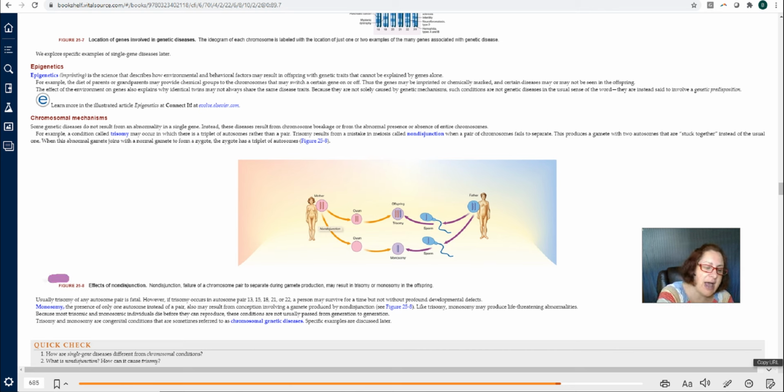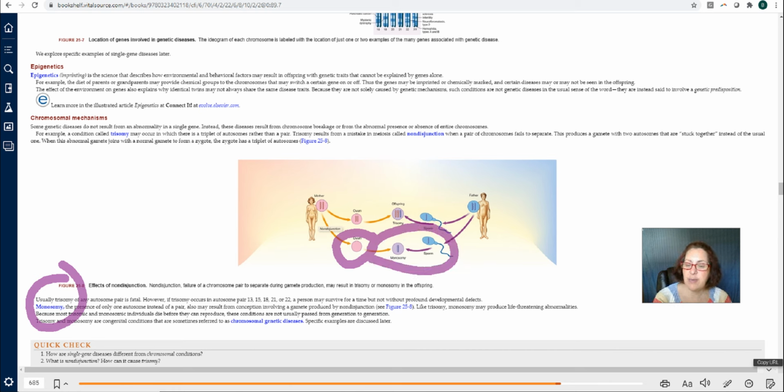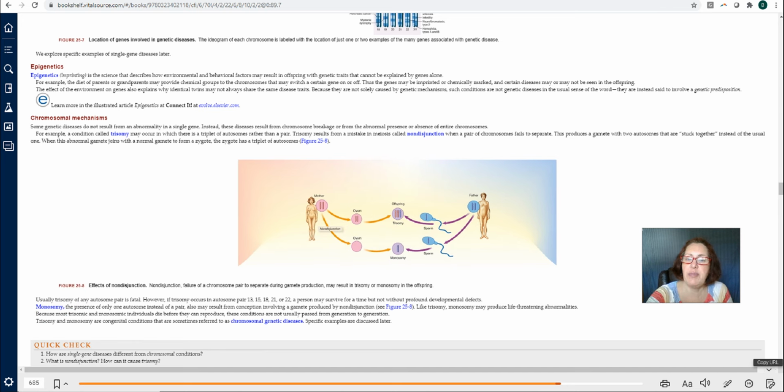We also can have monosomy, mono, 1. We go to pull up one of those pairs, and we miss, and nothing gets pulled. And so the baby only ends up with 1 when we start pairing them up. They end up with 1 instead of 2. And again, the body doesn't know what to do with it. Sometimes if it's inconducive to life, your body may miscarry it. Or if it's the lesser of the serious ones, you'll continue to grow and be born.